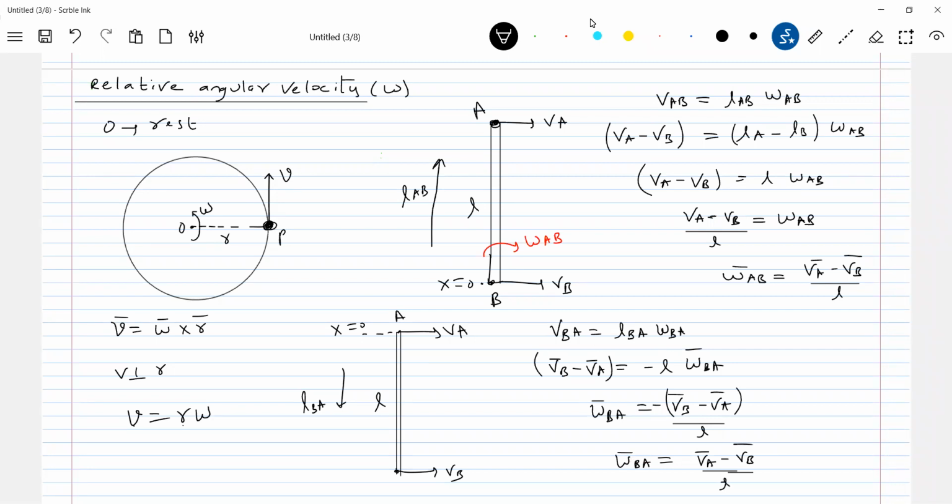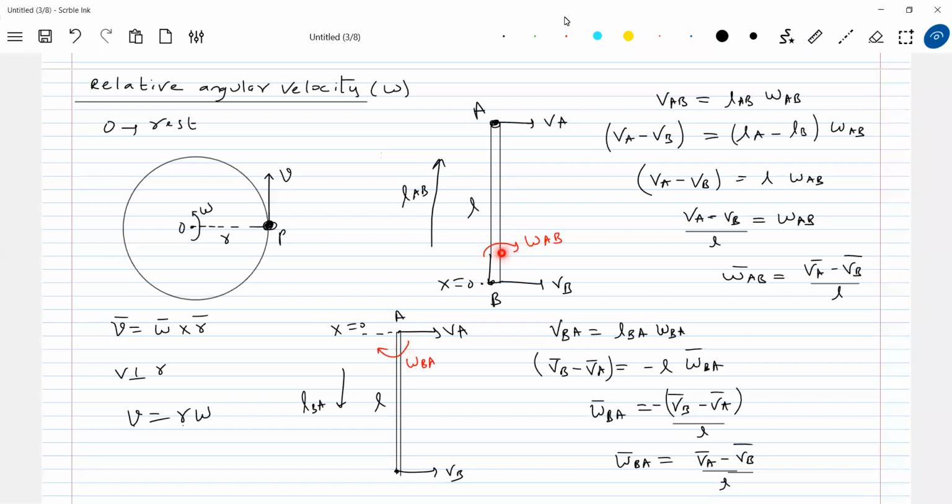What is the direction of angular velocity of B with respect to A? It is also in the same sense. So how do I show it? Same sense means how it should be. It was clockwise, no? Here also it should be clockwise. So here the omega BA should come like this. The sense is the same. You see that the sense is the same, clockwise. So it's also clockwise. So both will be in the same sense. Got the idea? So the sense should not be different here.